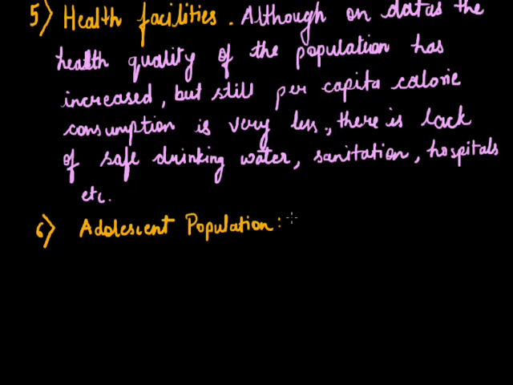So, what can we do to help this adolescent population of our country? For this, our government has started many programs and plannings. For example, the family planning program was started in the year 1952. It was to promote responsible and planned parenthood on a voluntary basis.